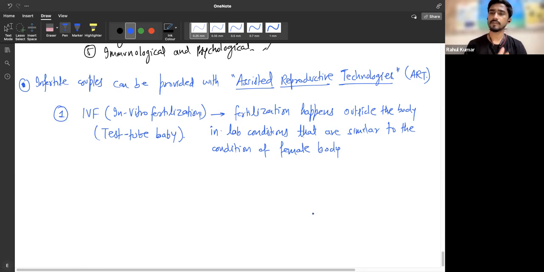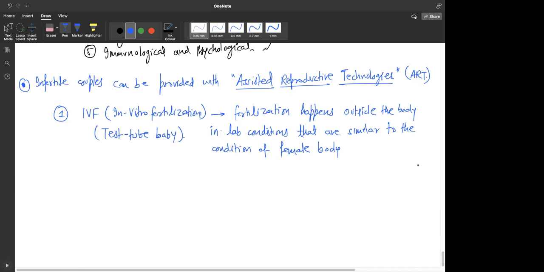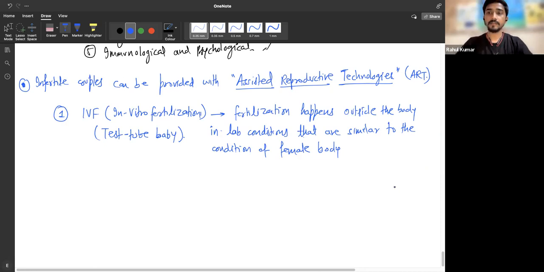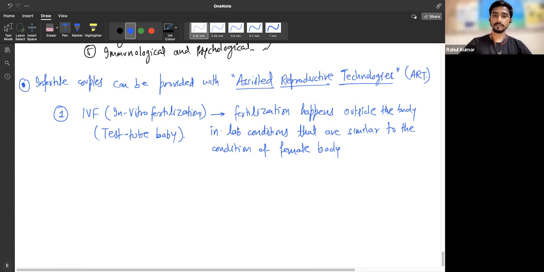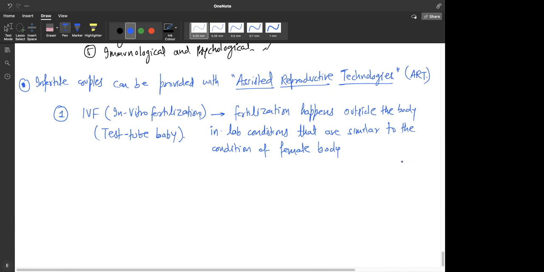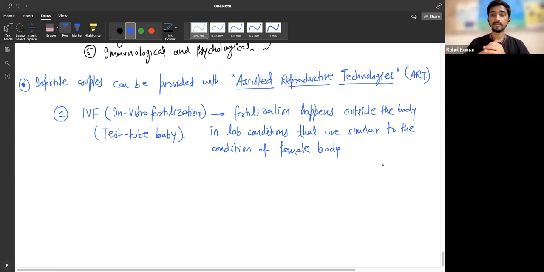So there are three words: in vitro, in vivo, in silico. You know the difference between the three? In vivo is inside the living system. In vitro is outside the living system in an artificial environment, in a test tube, beaker, petri plate, etc. In silico is within the computer, digitally. In silico simulations, like the 3D virtual games, are in silico simulations, the virtual world.